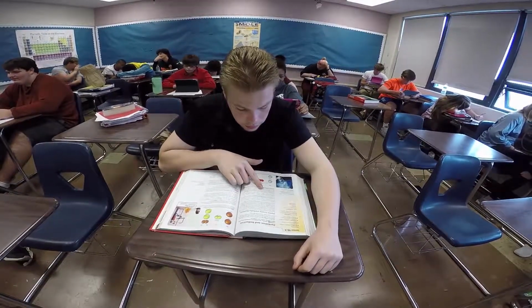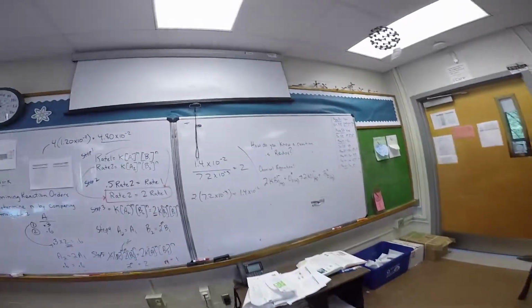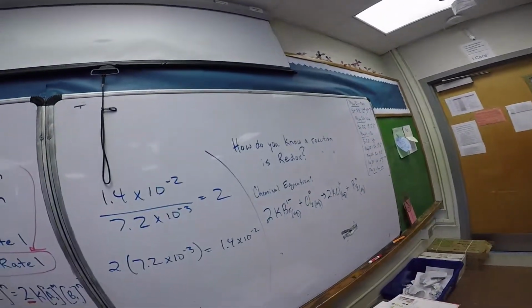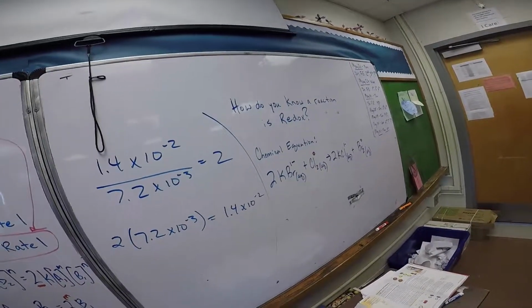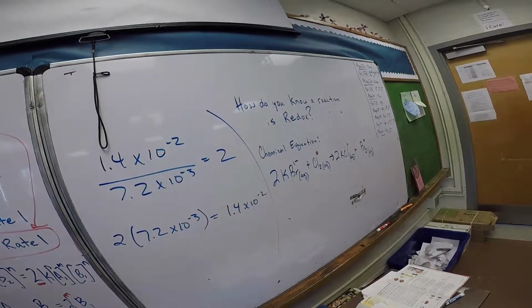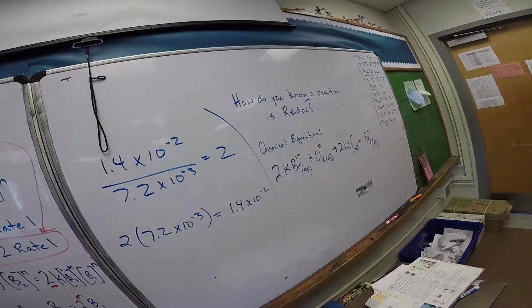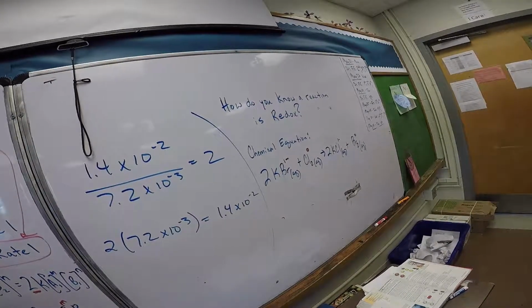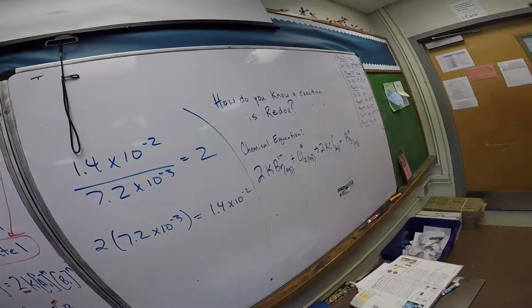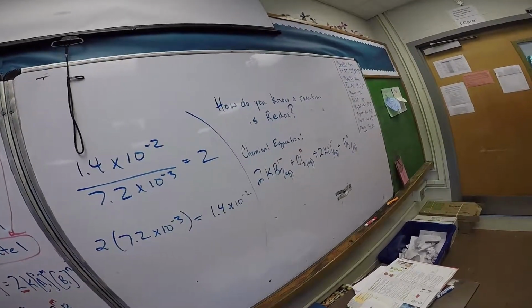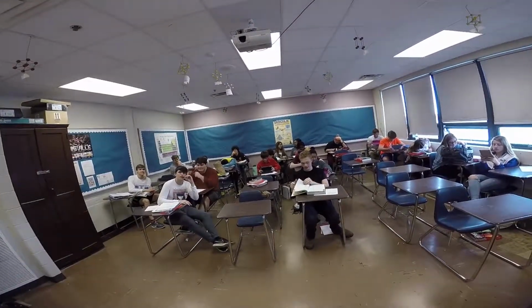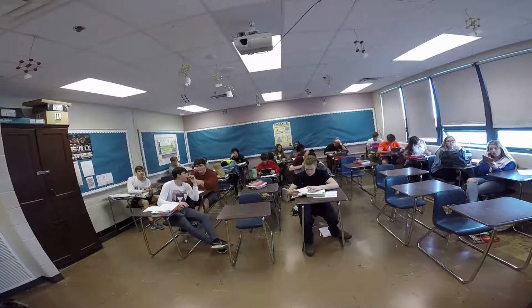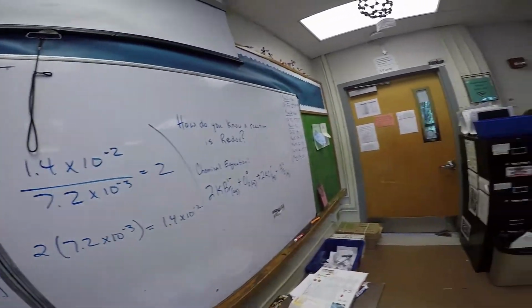Do I go down here? The question is, how do you know a reaction is redox? Raise your hand. 20 points. Well, if I tell you that, then I can't give you 20 points. Raise your hand if you know. How do you know a reaction is redox? No. Hold on, don't say it. Not yet. What was the question again? How do you know a reaction is redox?